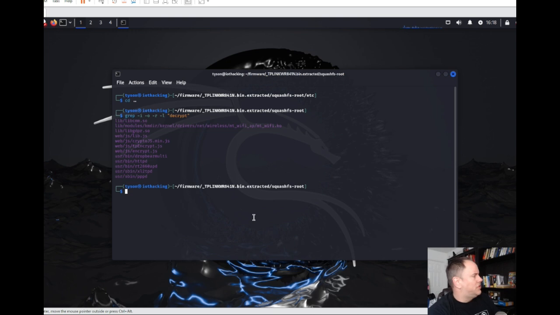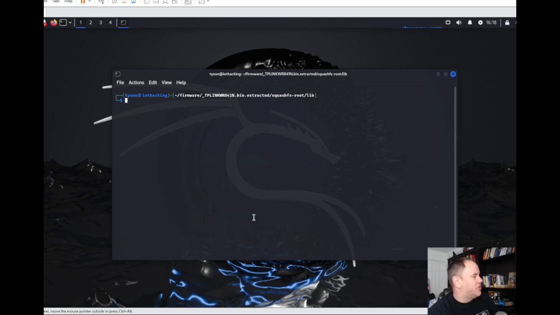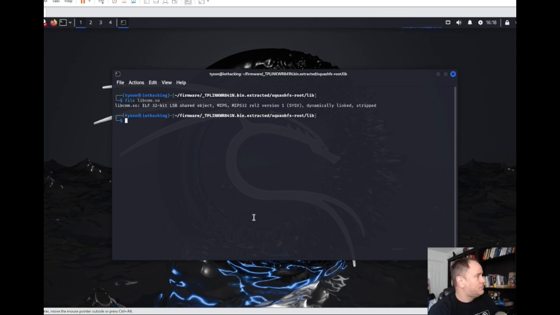No. Let's go ahead and change to lib. And we're going to go ahead and clear this screen. Let's do a little bit of analysis on this, which we can do with something like file to see that it's a shared object file, MIPS32. So that's some additional information that we're going to be able to include in there.